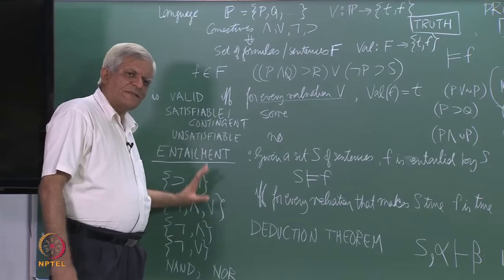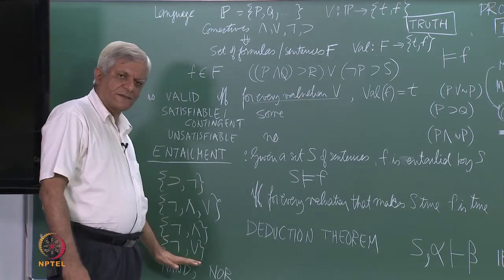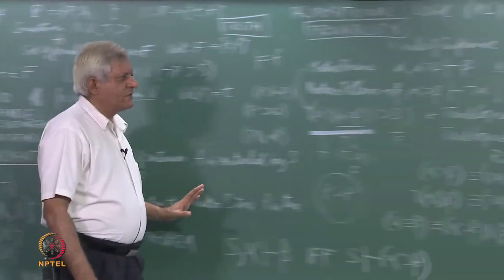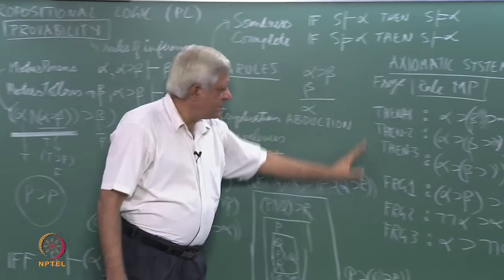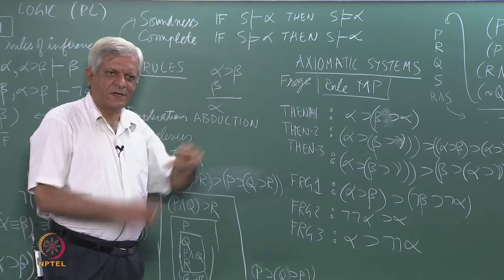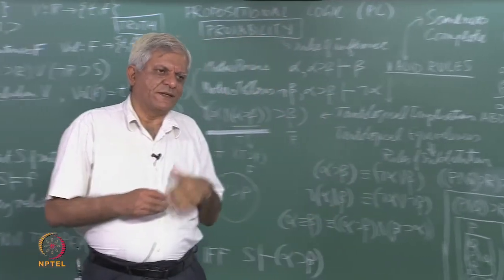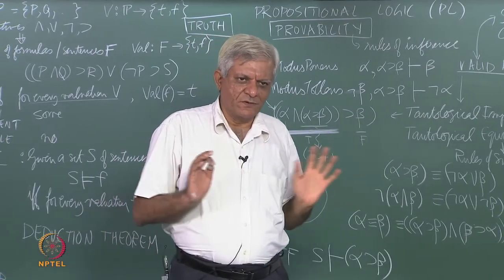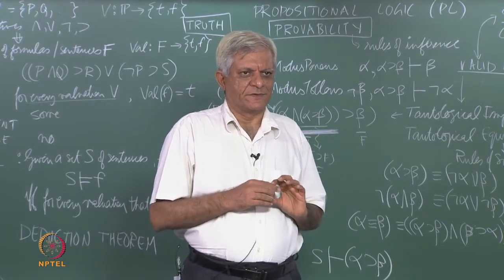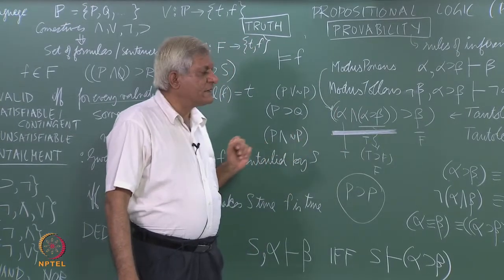So, anything that can be said in propositional logic can be said with a set of complete connectives, and then you can choose a set of axioms and some rules of inference, and you can have a logically complete system. The beauty about Robinson's system was that he did not need any axioms, he just needed one rule of inference, and that was a complete system. You could derive everything, all tautologies in that essentially.